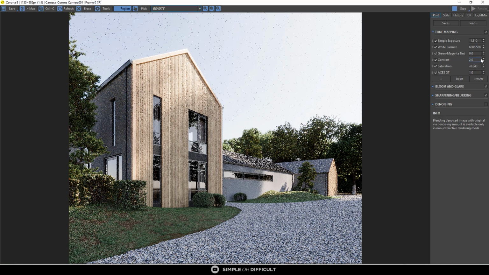From time to time, we're going to be tone mapping the image.